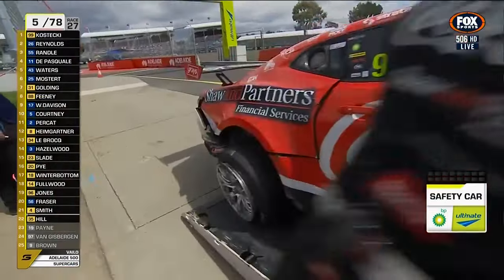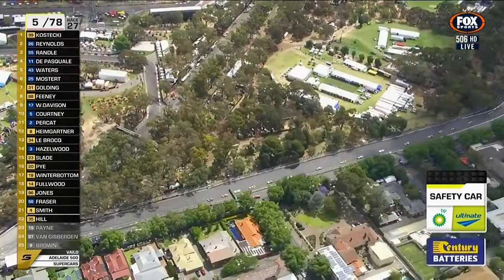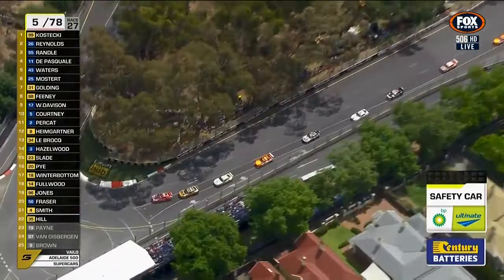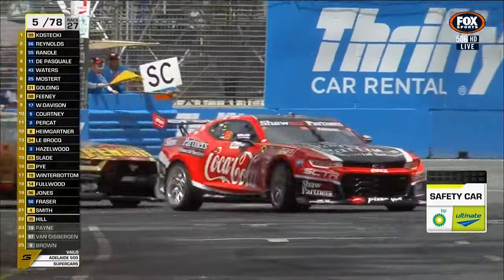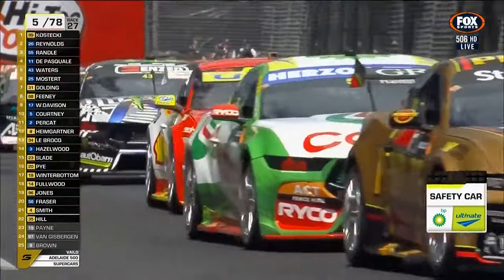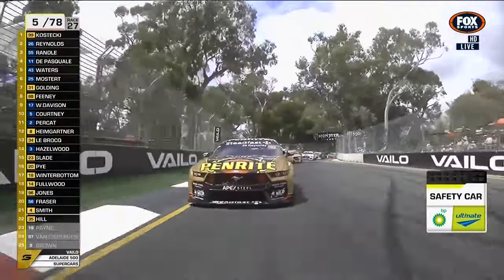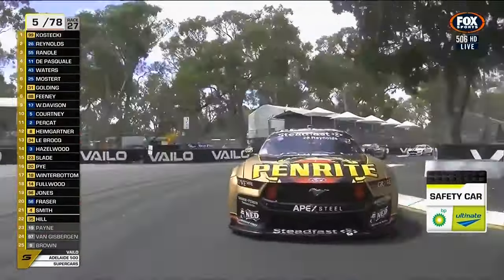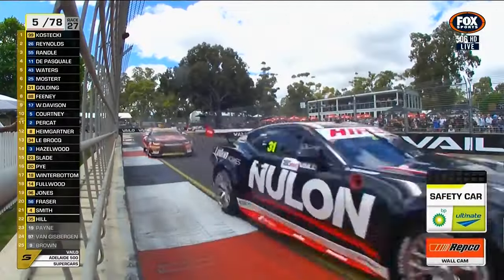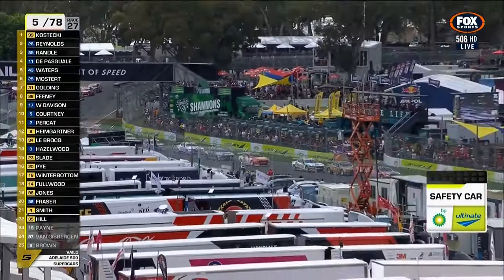And look at the damage on the right rear corner of it. Pretty savage. And it'll be the left front corner that they'll have to do a lot of work on tonight as well. That's a very heavy contact with that wall where it just juts out after the tyre barrier. So Brody's got control of the field and they're about to be released to give us some green flag racing again. Then it's Reynolds, Randall, Di Pasquale, who was in the wars down there with Will Brown, in position number four. Then Waters, Mostert, Golding, Feeney, Davison and Courtney now in the top 10, with the Matt Payne car, as Garth was just explaining, still back in the garage and now a couple of laps adrift.